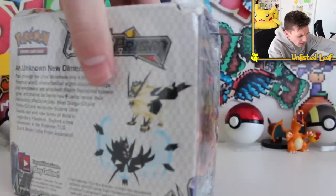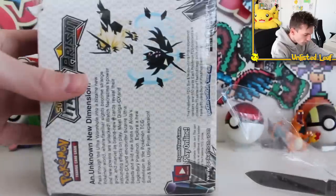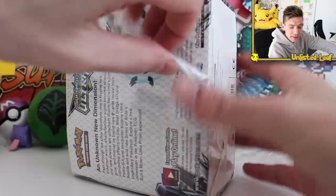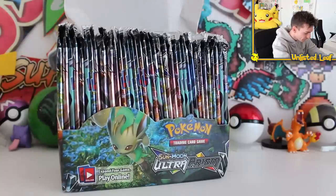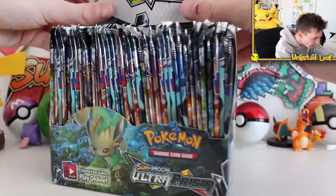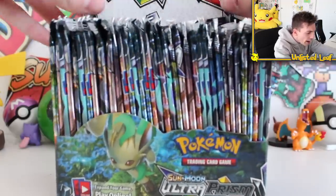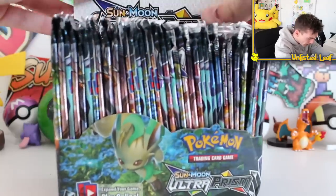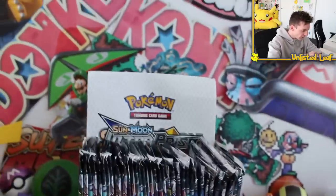Sylveon, what are you doing? I don't even know how these boxes unfold to be honest. We're just gonna get the seal off this bad boy. My major goal for today: get a fake gold card — an Ultra Prism fake gold card. It's just a solid bit of cardboard. Booster boxes don't usually have — wait, did it even say 36 boosters? Because this looks like 16 or 17. There's no way you can fold this properly — the back isn't actually big enough to thread it through. This is like arts and craft gone wrong.